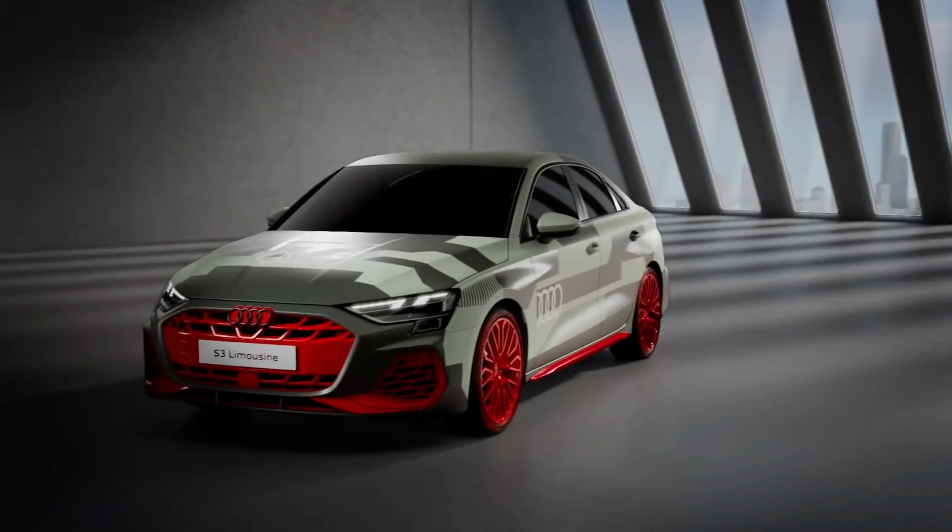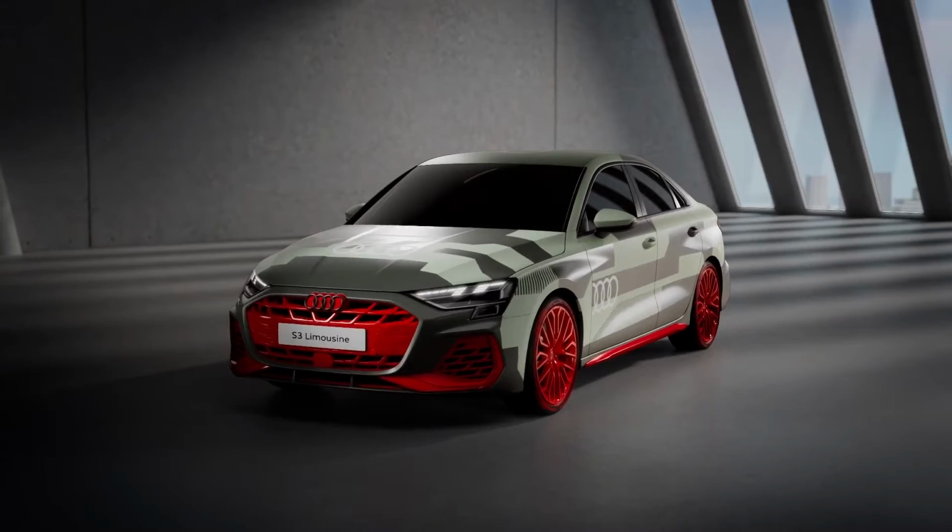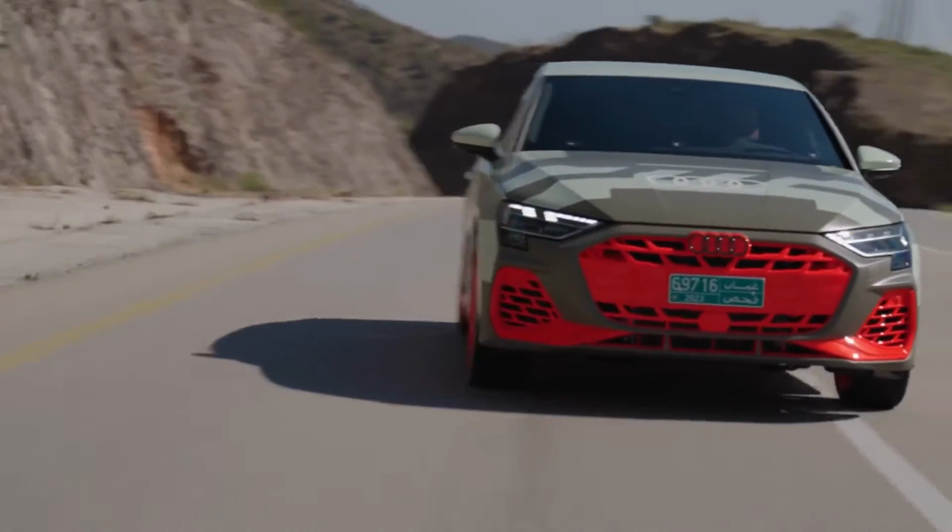And one of the things I like about the S3 is that it's pretty versatile. You do get adaptive dampers, and if you select one of its milder modes, just regular Sport or Comfort, the ride calms down a lot on a choppy bit of road such as this. Now they're making the S3 in 2 different versions. There's a Sportback and a sedan, but Canada is only going to get the sedan, which is what we are driving. So if you want the hatchback, write a letter to Audi. Maybe if you buy enough of the sedans, they'll start sending the hatchbacks over.